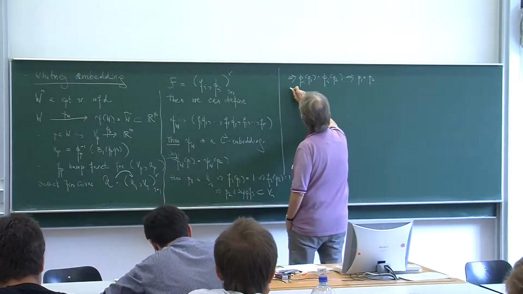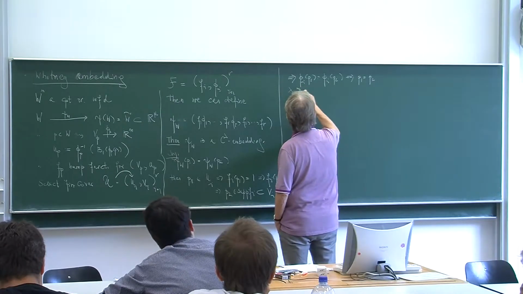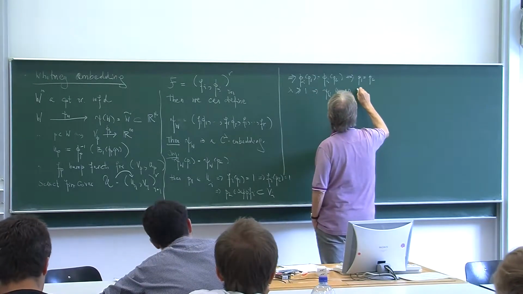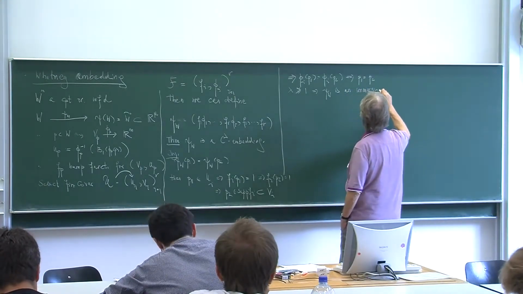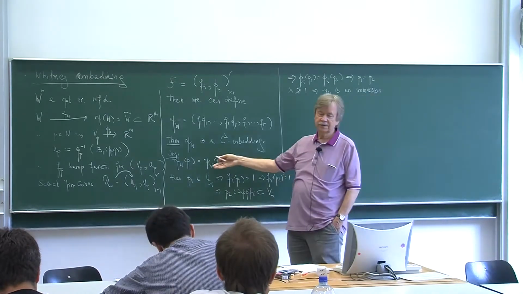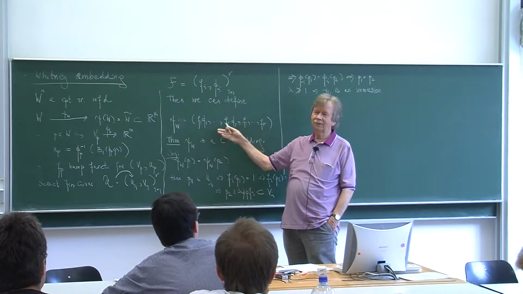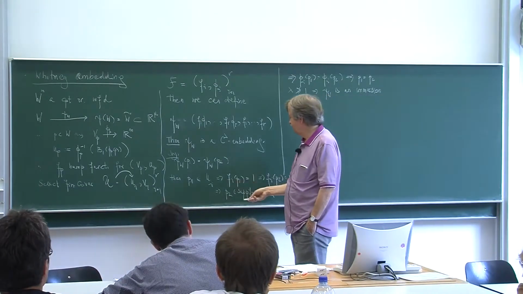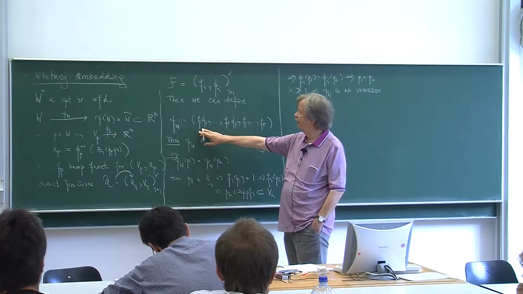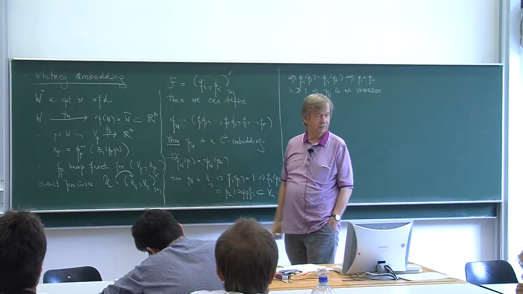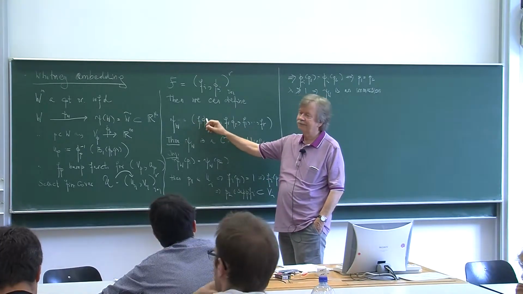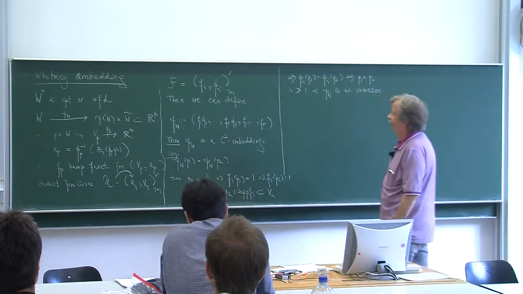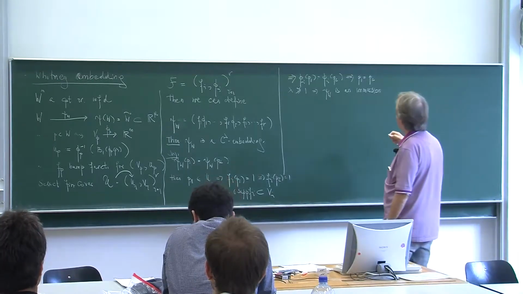And then we also have, if lambda is greater or equal to 1, then psi_W is an immersion. So it means the differential applied to any nonzero vector of this psi is nonzero, but of course it is sufficient that any of those has non-vanishing differential. And so if you take a point, then it lies in one of these U_i, let's say U_1. Then in the neighborhood of this point, f_1 is equal to 1. So the differential of this thing here is just d phi_1. Phi_1 is an immersion in this case, if this is a C^lambda embedding for lambda greater than 0. And so this is clear.